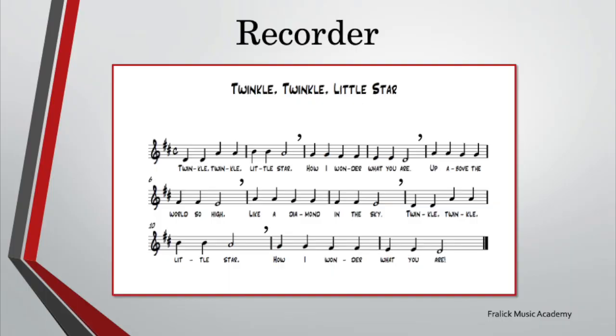After going through the checklist, hopefully you were able to zero in on the problem and fix it. Now see if you can do it alone with the accompaniment. 1, 2, ready, play.